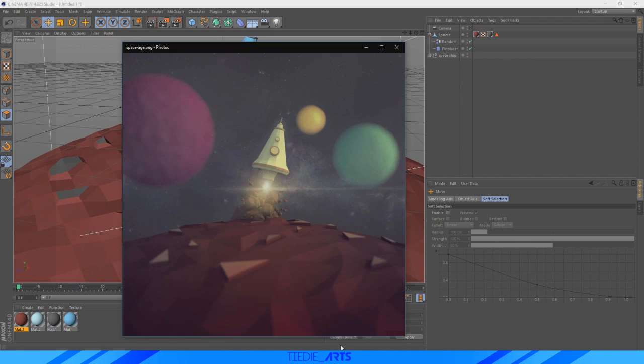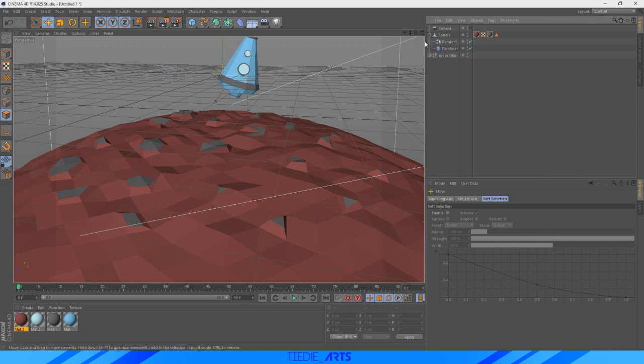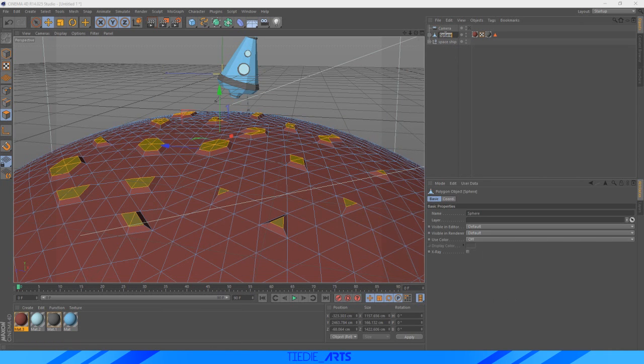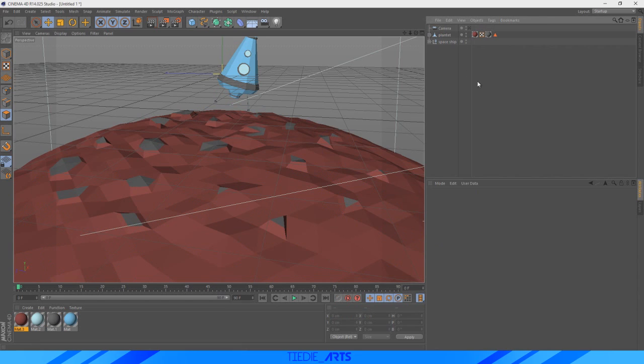Next thing I think I want to do is the debris. So this is pretty easy to do. I didn't even really change any effectors. I just put a bunch of different objects in an array and just sort of clustered them there. So what else I want to do though is change the title of this to planet. I didn't spell that right, but we're just going to go with it.